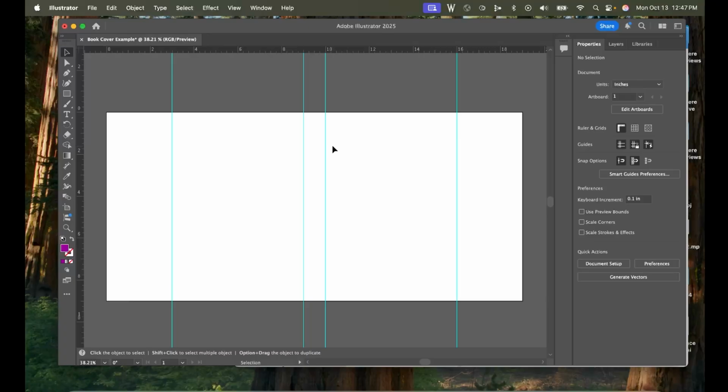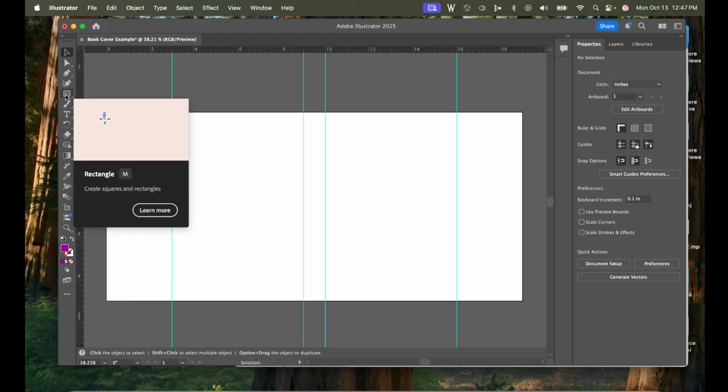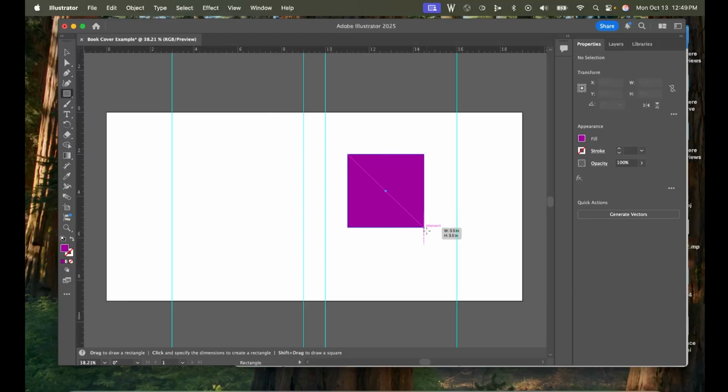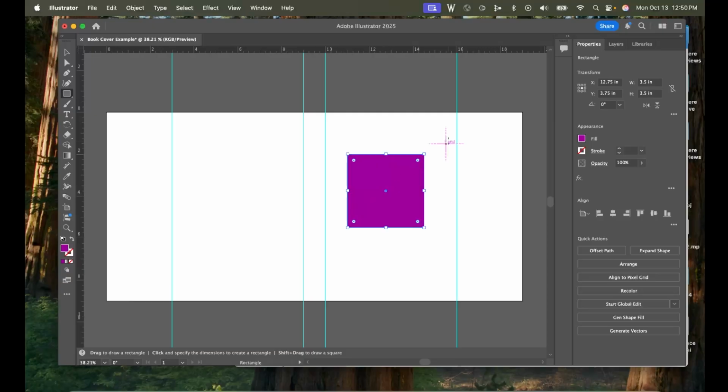To create basic shapes, you can navigate to the Rectangle tool from the Tools panel. If you click and hold on the Rectangle tool, more shape tools will be revealed. Click and drag to create a shape. If you hold down the Shift key, it will make sure that your height and width are consistent. After you create your shape, you can resize by clicking and dragging on any of these points. Again, if you hold down the Shift key, it will maintain proportions.